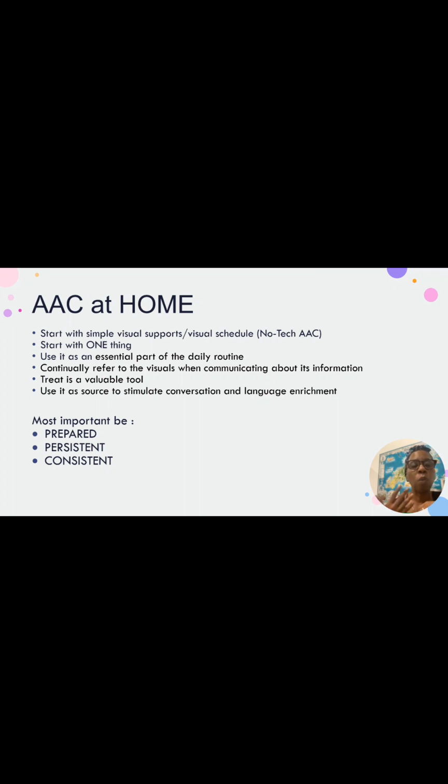So you could ask them, what do you want to eat? Don't assume and just bring in some nibbles or give them some chips. Ask them, do you want chips or do you want macaroni and cheese? And let them point to it. Maybe they can say it, maybe they can look at it, and in that way you're having a little back and forth conversation there. That's boom right there, simple AAC in use.